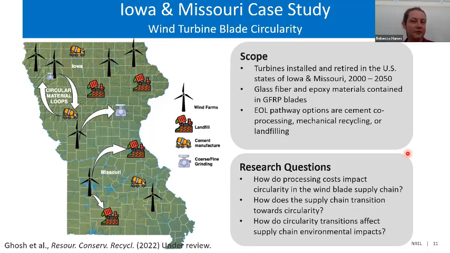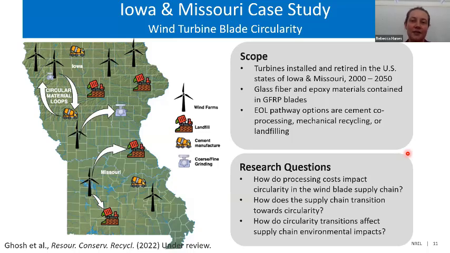So at that time, the two most viable processes that we could find were mechanical recycling through a company called Global Fiberglass Solutions and cement co-processing. So some nice news was that while we were initially writing the first iteration of this case study up, the news came out that Veolia, a turbine manufacturer, was actually partnering with GE to implement cement co-processing as an end-of-life option for their turbine blades. So that was a nice bit of real-world data validation for a case study.